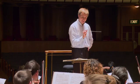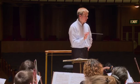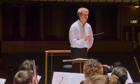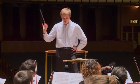That's good, apart from one bar where you rush. This one is somehow running in the second half of the bar. Let's try to do two tippies. Two. Good. Good.